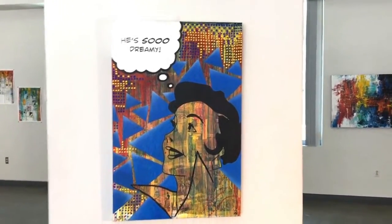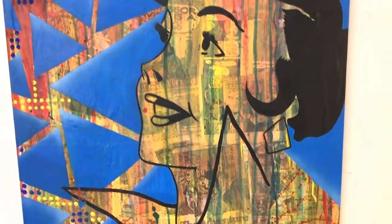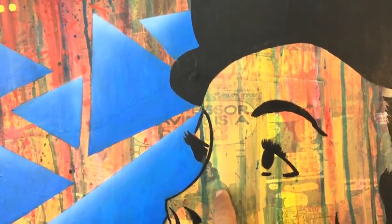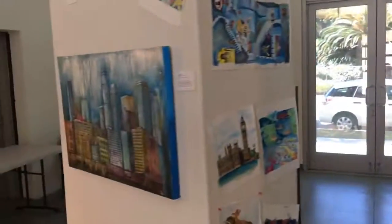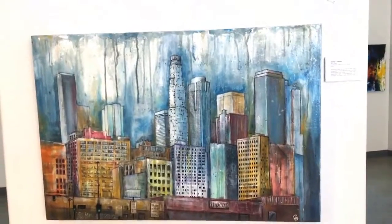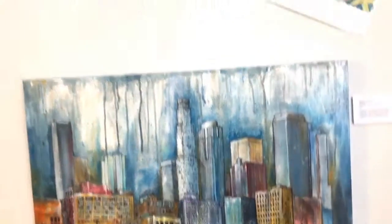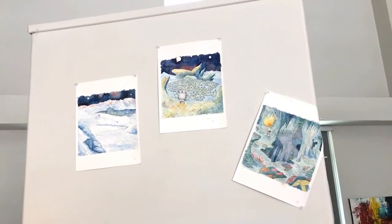Dreamy is kind of a Lichtenstein meets a couple other things, and as you can tell this was done with some X-Men — issue 162 or 154 or something like that. I cut up some old X-Men comics; you can see right here 'Professor Xavier is a jerk.' And here's another piece called Man-Made — this is acrylics with some watercolor and some inks. I like this one as well.